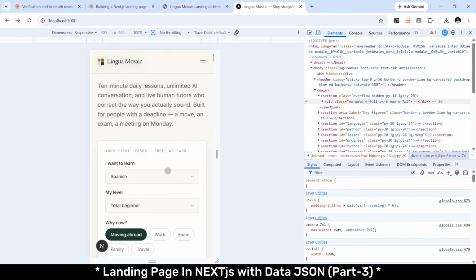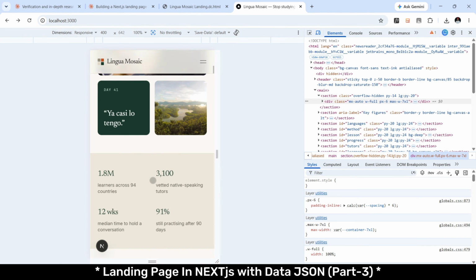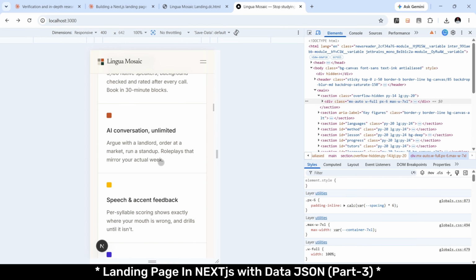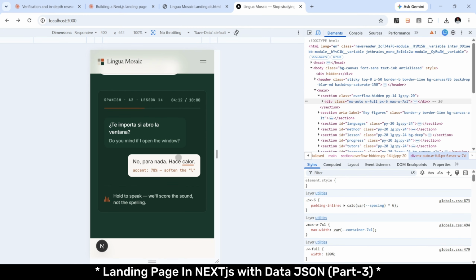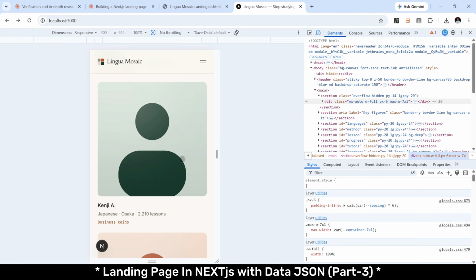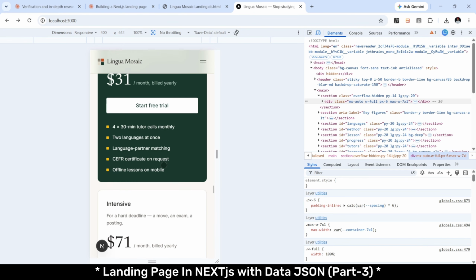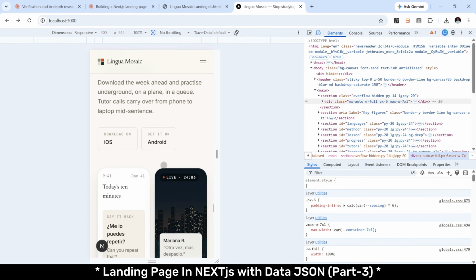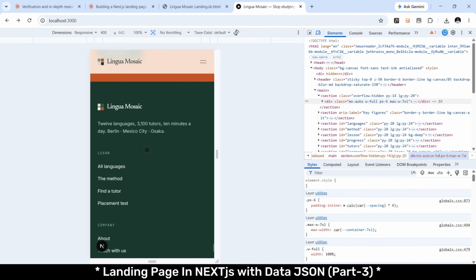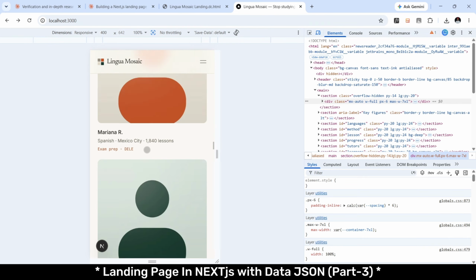Go to the inspect element. Looks pretty good. Animations look good. These sections look good. Okay, no issue there. It also looks good. These sections are also pretty good. Okay. Tutors, reviews, monthly, yearly. Okay. Next are Android, iOS, FAQs, blog, this, and some Google. Okay, so that's it for now.